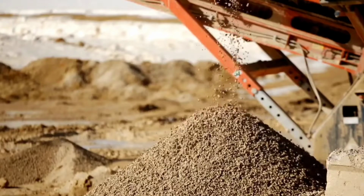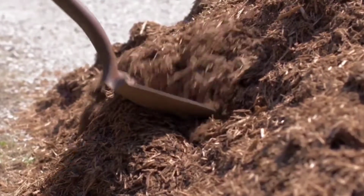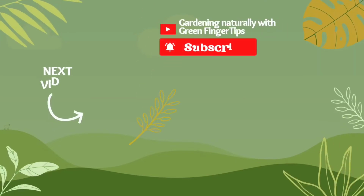So a really good way of conditioning this soil would be to dig in plenty of coarse grit, horticultural grit, and organic matter as well, like, as we said, homemade compost, or any kind of compost really, leaf mould, rotted manure, anything like that. The grit and that mixed together will open up the structure of the soil, improve the nutrients and how much nutrient it can hold, and will improve drainage as well. So it's all going to go towards improving the whole structure and how the soil acts.